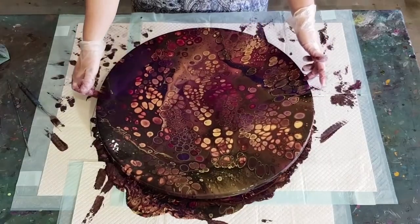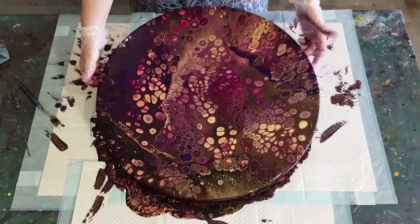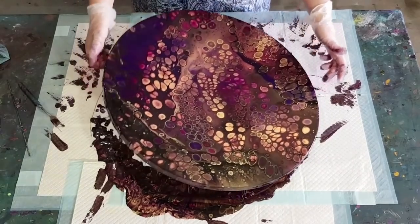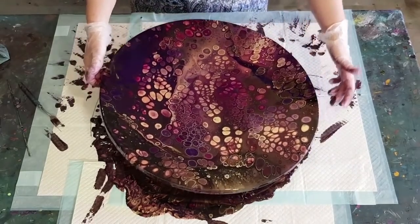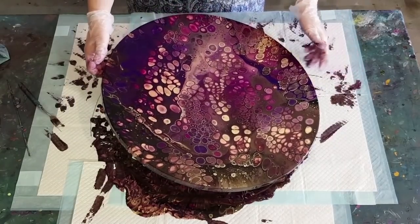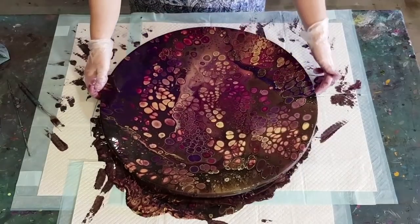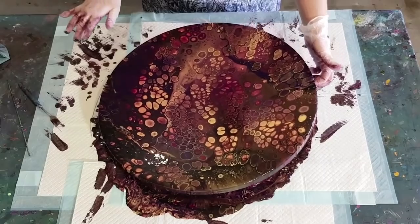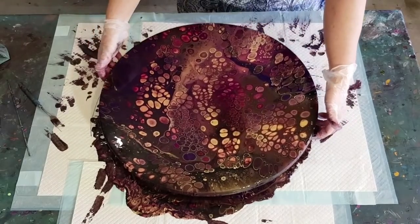Alright, let's just move this a little bit just to get these cells that have popped up just to grow a little bit. Actually, I can't really tilt it because it's banging on the table. I should just leave it, shouldn't I, guys? I know. Step away. Step away from the canvas.